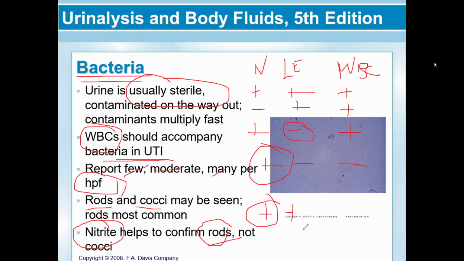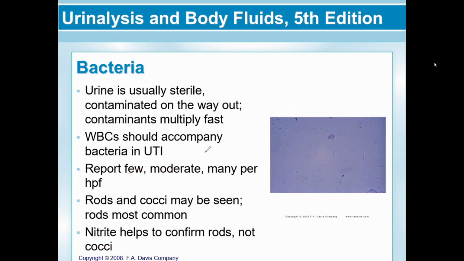So, we said you can be positive for leukocyte esterase, positive for WBC, and see bacteria microscopically, but negative for nitrite. Why is it not positive for nitrite? Because maybe your bacteria is non-nitrate reducing, like your staphylococci, for example, that cause UTI. So that is what you should remember there.